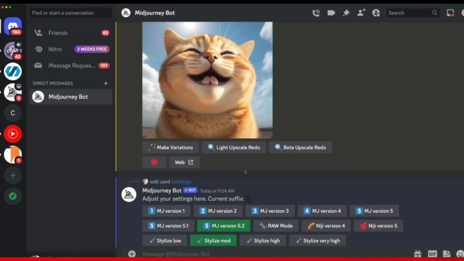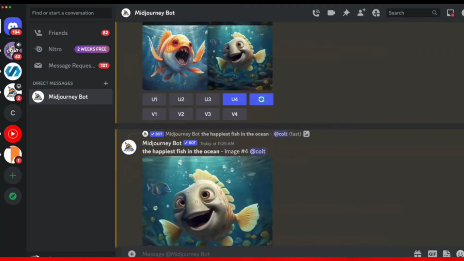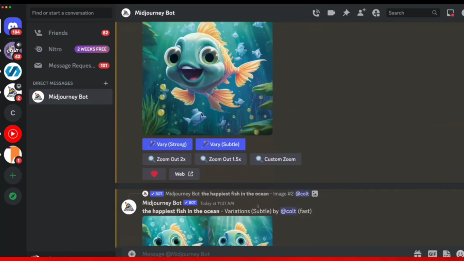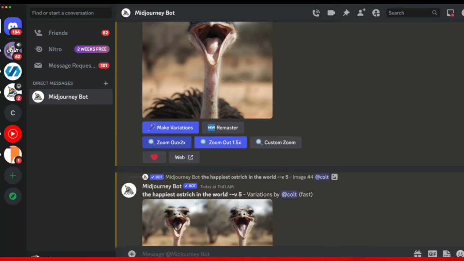But remember we have the 1.5x zoom button and the custom zoom button that we have yet to discuss. Oh, and one thing I forgot to mention that probably isn't that important for most of you, but if you try to use earlier versions of MidJourney, you won't have that zoom functionality. Here's my image from V4, happiest cat on the planet, V4 that I upscaled, no zoom buttons available. With our V5 and beyond images that I've upscaled, I have zoom out 2, zoom out 1.5, and custom zoom.